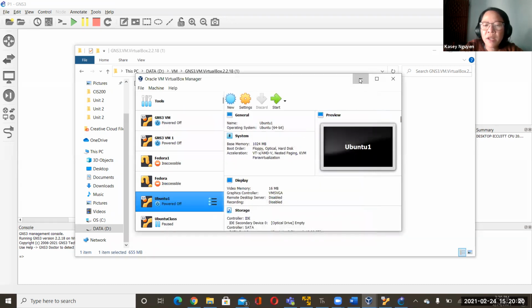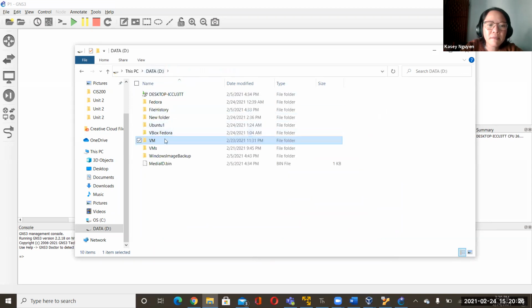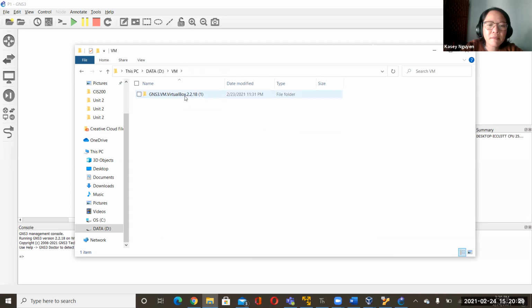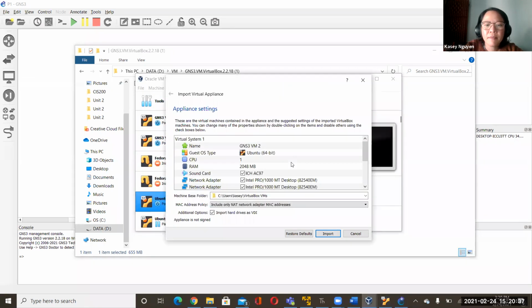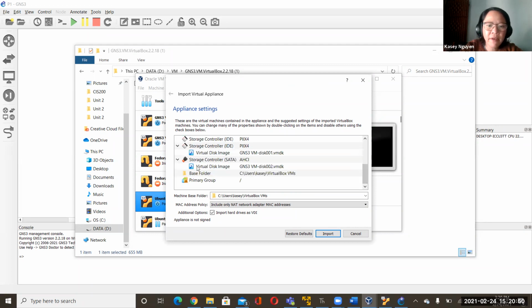Did I lose my VDI file? It's there. I'm on an 8 core, so it should be fine.